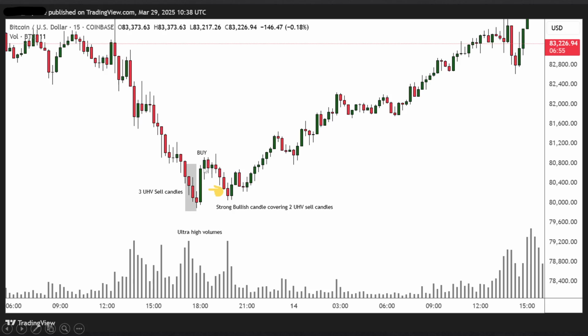So if market makers are cutting their sell liquidity, that means they are also bullish. So that is a powerful bullish setup. Even if the bullish candle has an ultra high volume, I will still consider this a strong setup. But if it is a low volume, that is more powerful. If it is normal volume or high volume, you can still buy and place stop loss below. But if it is a low volume, that is a very powerful signal. So you just need to buy there, place stop loss below, and expect 1:3, 1:4, 1:5 accuracy.